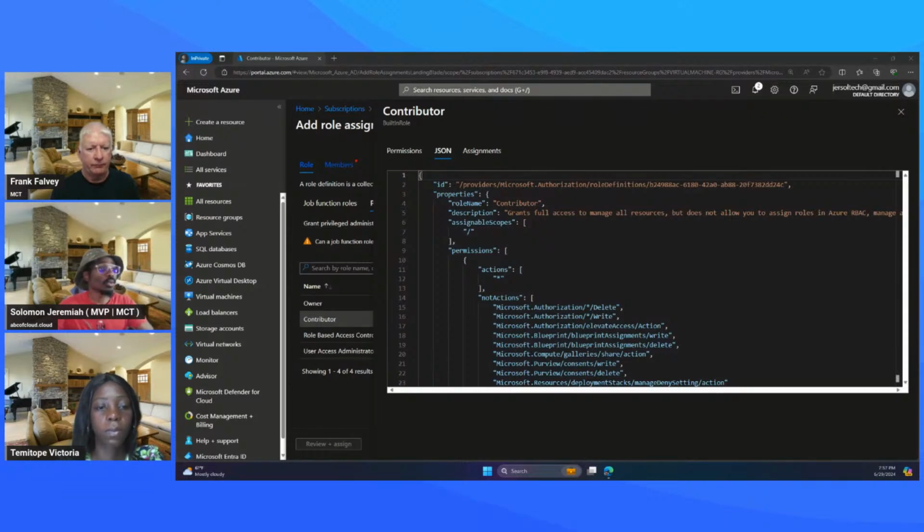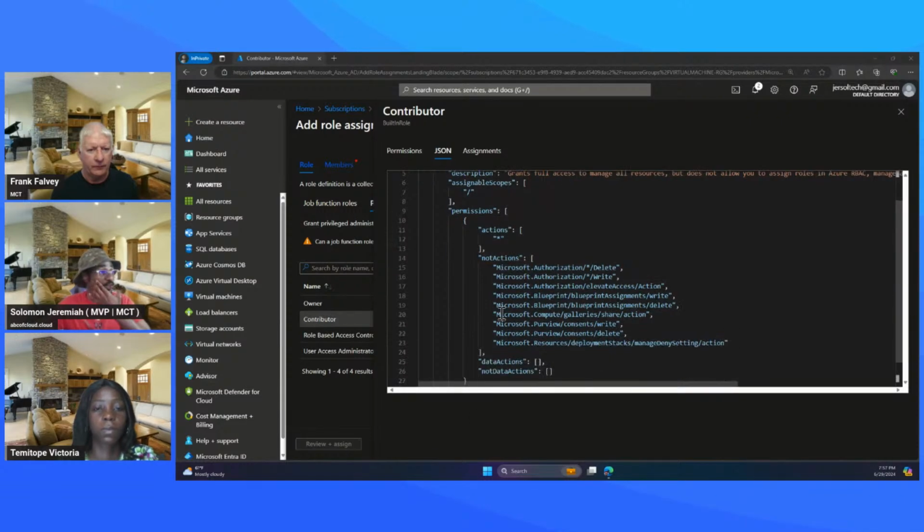Okay, so what I was saying is, for the contributor role, you will see that we have not action. So looking at the contributor role, the contributor can do everything. It's just like the guest in the Airbnb I was explaining. You can do anything you want, but then I have to list what you cannot do. And if you connect this with the virtual machine, you'll see that the actions the virtual machine contributor can perform were not that many, so it was easier to just list them without having to write the not action.